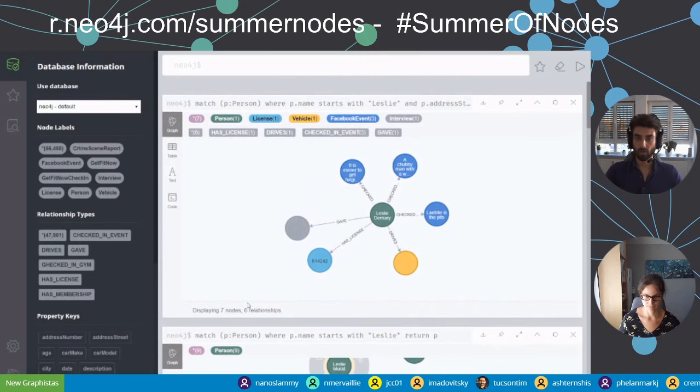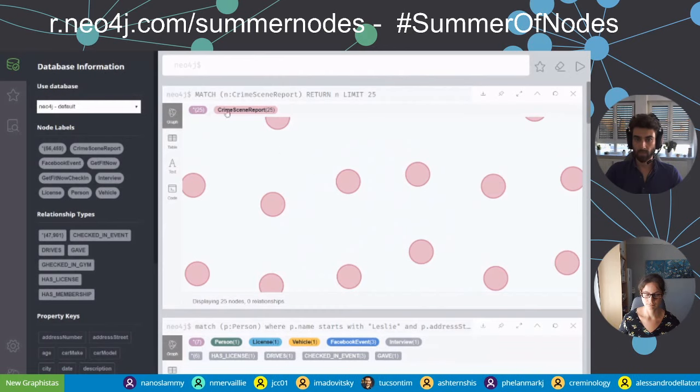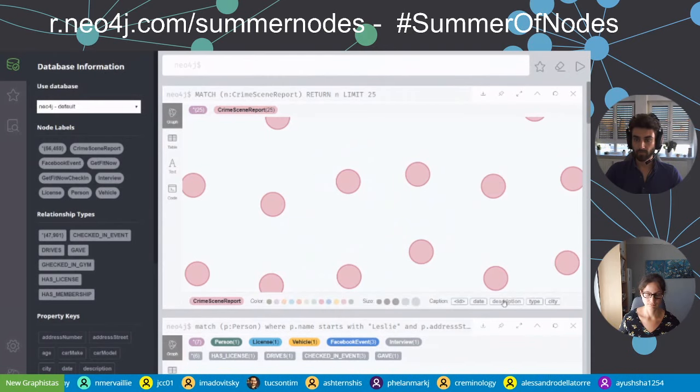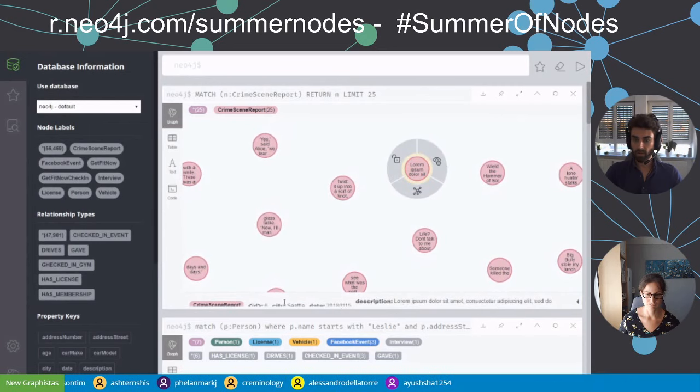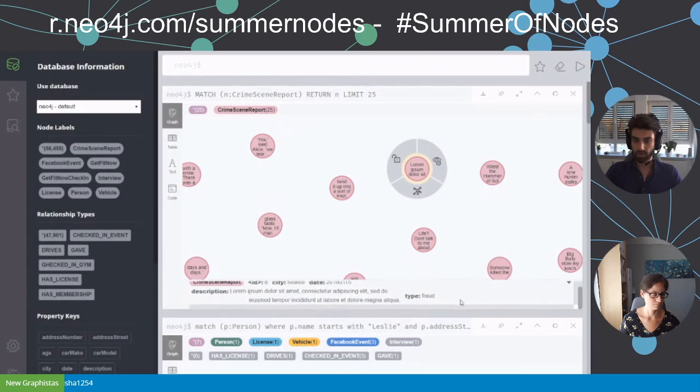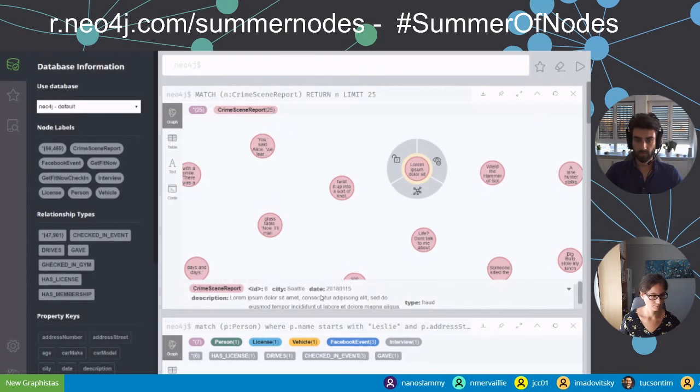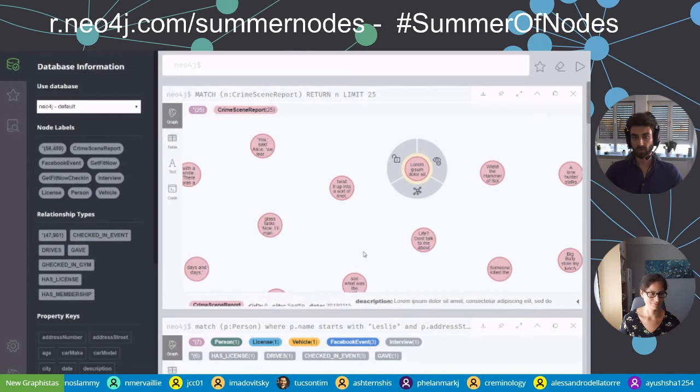So if I load some crime scene reports here just quickly to give you some information, this is a good example. You see here the crime scene starts here and then it goes on. It would go on, but we don't know what's going on here. We click here, and then we can see the rest of the whole text. So I think this is a good tip, because it might be overlooked, and then you miss half of the information you need for your further investigation.